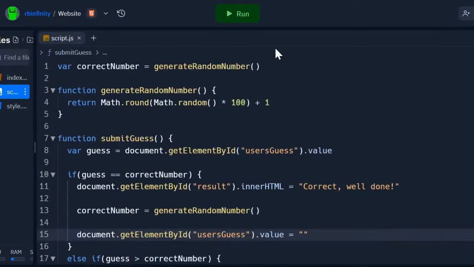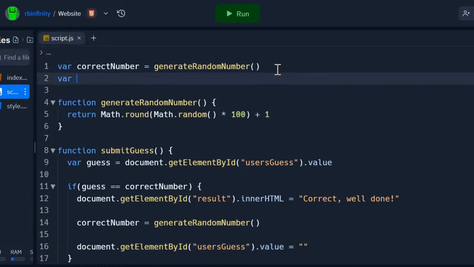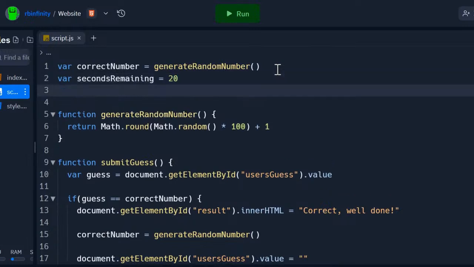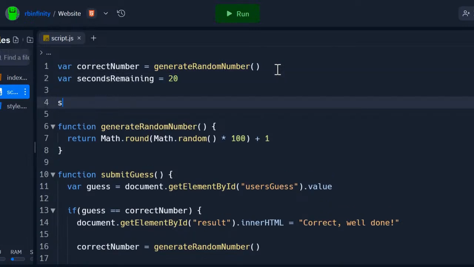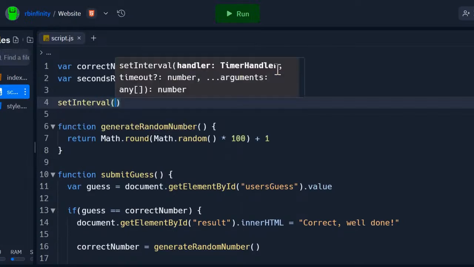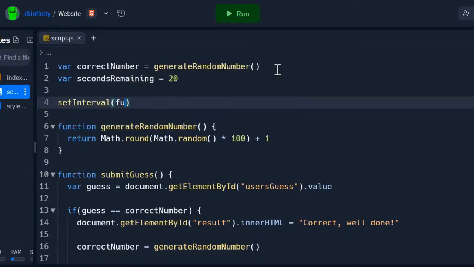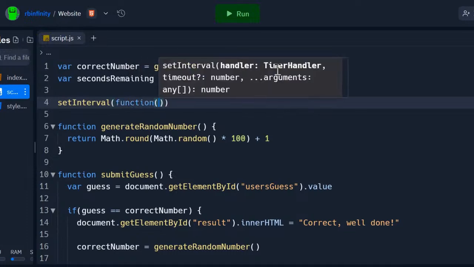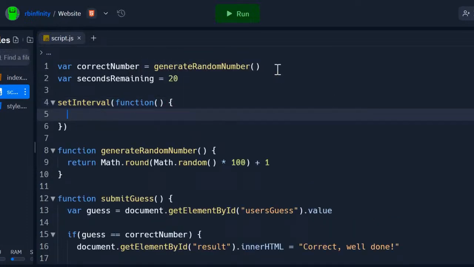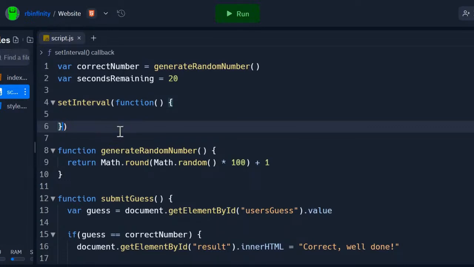And now what we're going to do is create a variable to also store the amount of seconds remaining. And we're going to use a function called setInterval. And for this function, we're going to provide two arguments. The first is going to be a function, and the second is going to be a number in milliseconds.